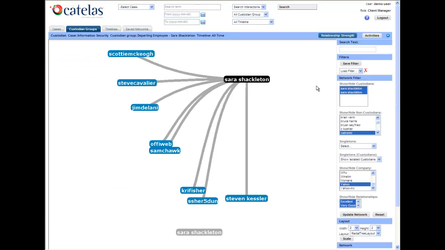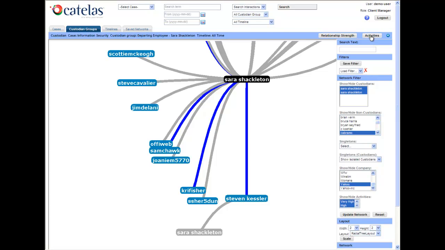Let us now expand the network to look at activity. As you can see, many more connections appear that were not there in the relationship network. This is because one-way communications, whereby say I send you 100 emails and you never reply, is not considered a relationship, but clearly it is activity. So all the new connections here are one-way unidirectional information flow.